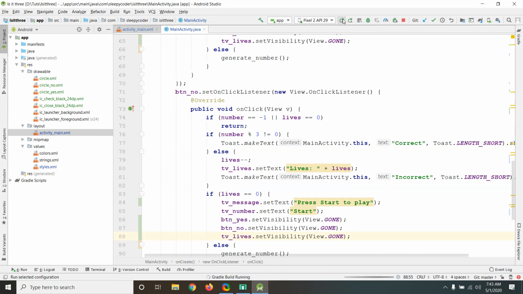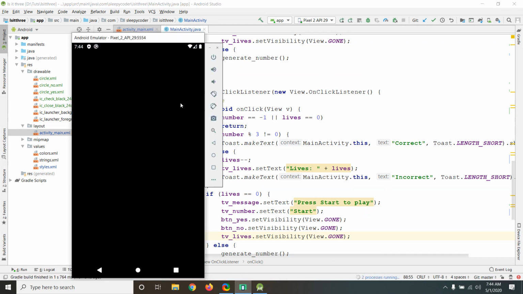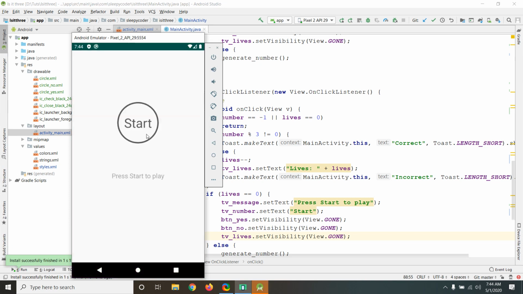Okay, let's see how it looks. So now it is looking good. We got the start, we got the message. Pressing on the message does nothing. If we press on the locations where the buttons were, nothing, because they are already gone.